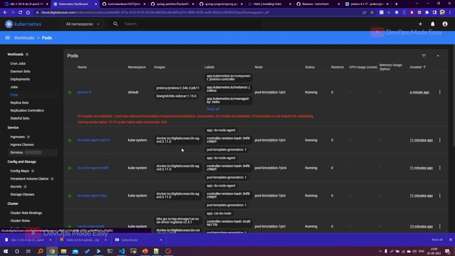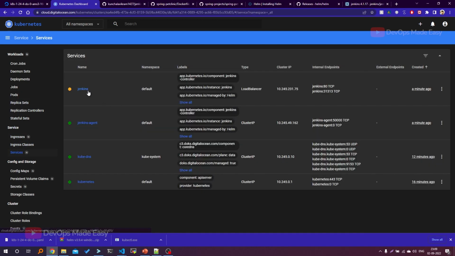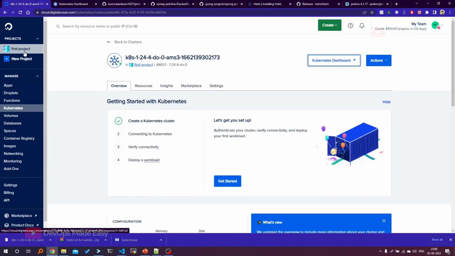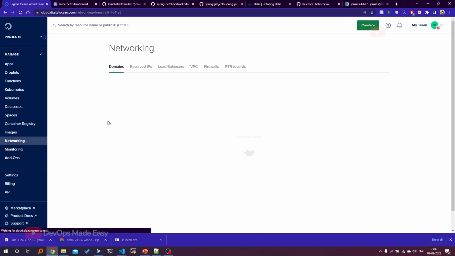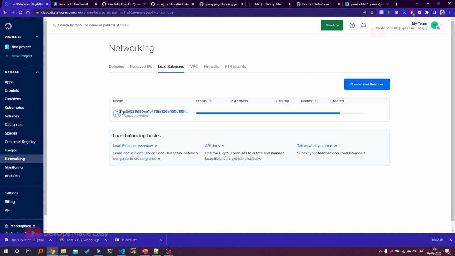And if I go back to the services here, you can see that Jenkins is now exposed as the load balancer, and here the load balancer IP is still pending, because if you go back to the Jenkins DigitalOcean, go to the networking section, and click on load balancers, you see the load balancer is getting provisioned for your Jenkins. This is the same case even with AWS or GCP or Azure. Once you select a service type as load balancer, a cloud provided load balancer will be provisioned automatically, and an IP address will be shown.